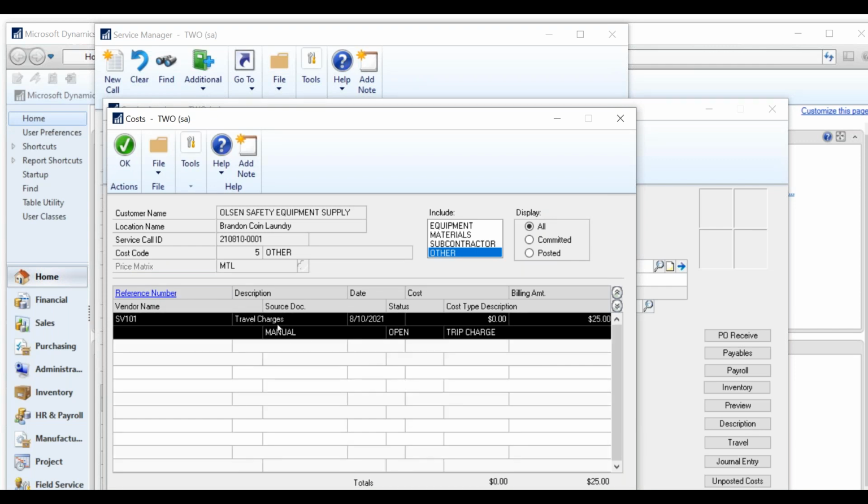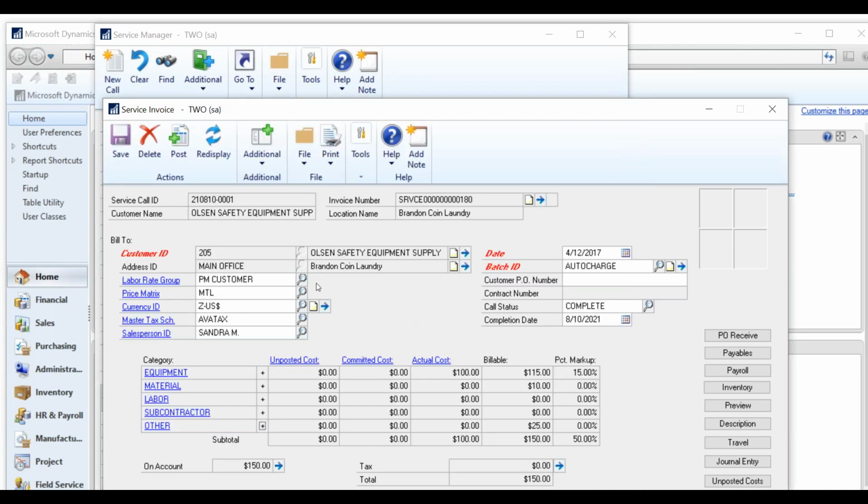It adds the words travel charges like we talked about, $25. Trip charge is the type that we had set up within the setup, and those are automatically applied. So you wouldn't have to go calculate for this customer and say, oh yeah, this location, we would have traveled so many miles to their location, so I need to charge X and manually type that in.